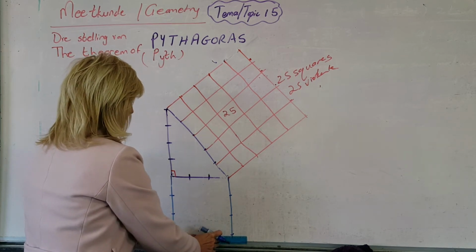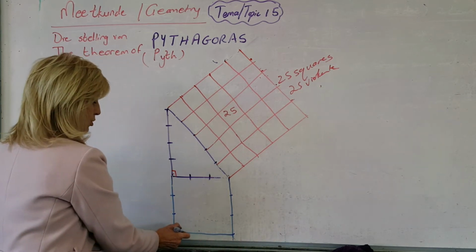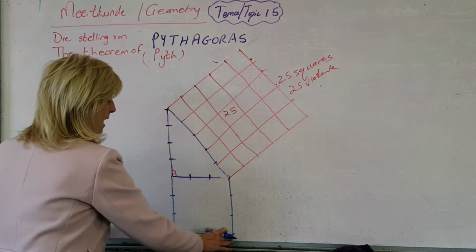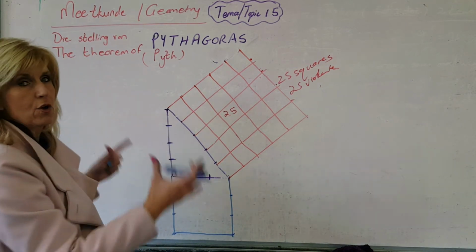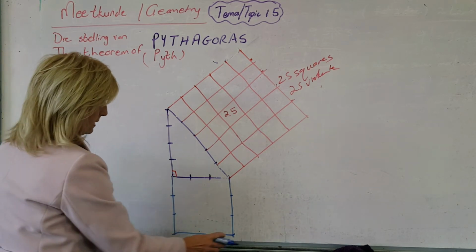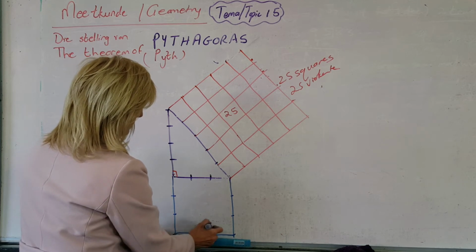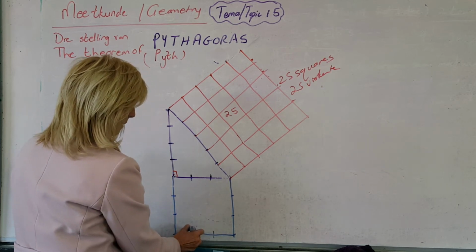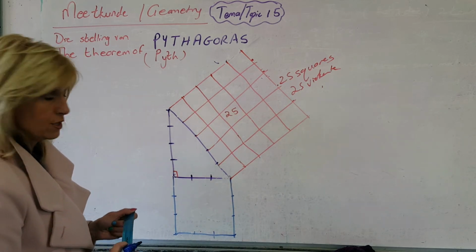This is never going to happen ever in your life again, that you're drawing this sketch. So the theorem of Pythagoras, I have to show you what it actually means by doing this whole thing. So again, wat gaan jy nou doen? Dan gaan ek nou weer oorskies. Hieronder moes ek ook nou gemeet het 1 centimeter, 1 centimeter. Okay, so I'm drawing 1, 1. We're doing an arts and craft class today.